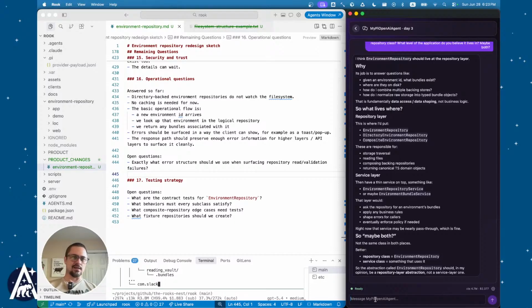One thing that kind of sucks, I really do like this API service repository data store layer cake. But the earliest pieces of code don't really adhere to that.